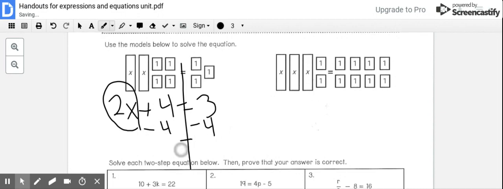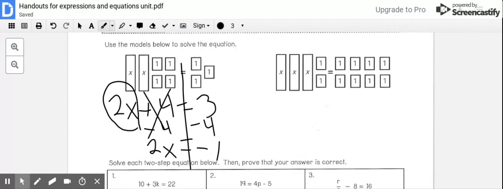And it's really important, because remember, they're going to get harder than this. So if we minus 4, these cancel out. And then we have 2x left. And then 3 minus 4 is -1. And you can use your calculator if you need to. But if you know how to do that, like especially from the last test, then keep using your brain.